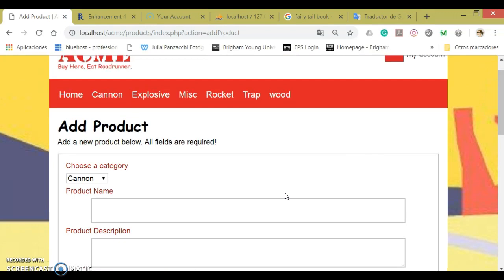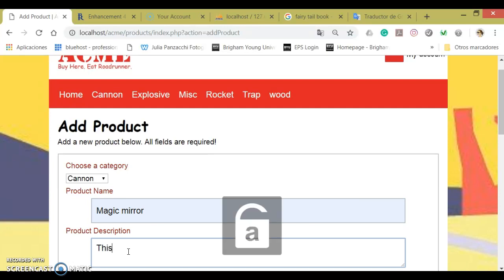Okay, so now let's add the new product. So we're going to add the magic mirror, this mirror reflects the road.